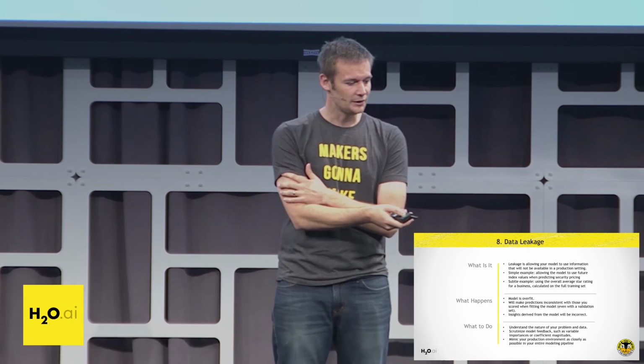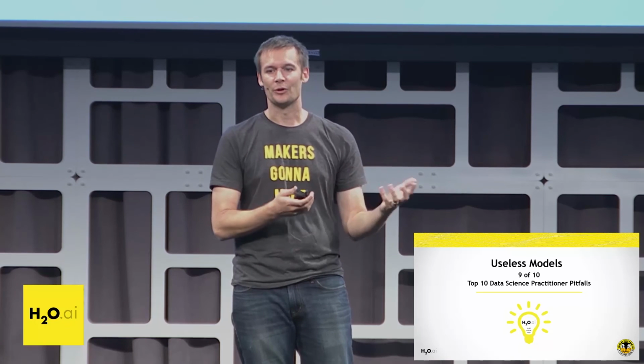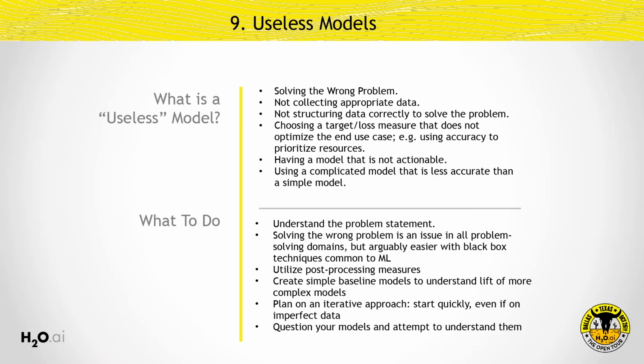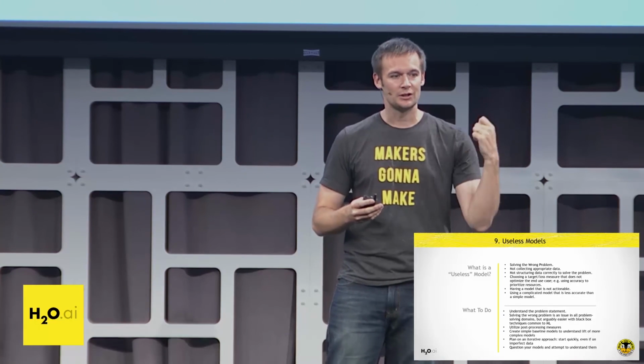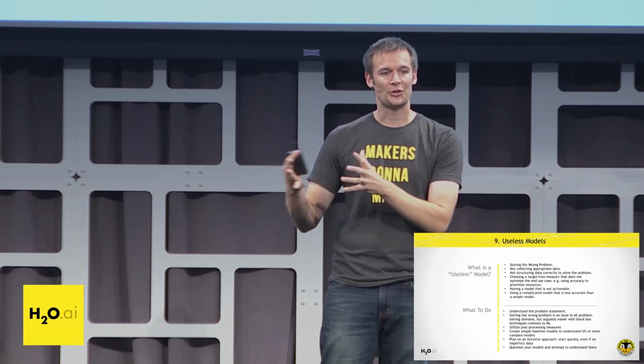So in the interest of time, useless models: what that boils down to is solving the wrong problem, like not spending enough time with the business and figuring out what they're really doing, and thinking, I've maximized my model, here you go. And it comes out that, well, yeah, we could have figured that out. What we're really after is this thing over here. And maybe that means you're adjusting your data set, maybe you're adjusting your targets to look at something different so that the machine learning model optimizes something different. But I think there are a ton of useless models out there because people want to get going, running machine learning, and they're not spending enough time understanding what the real issue is.